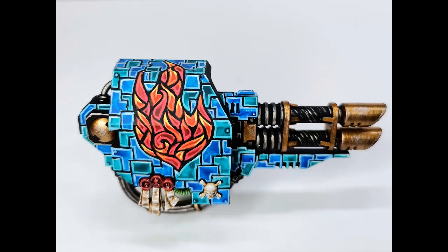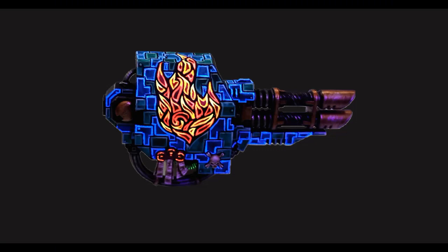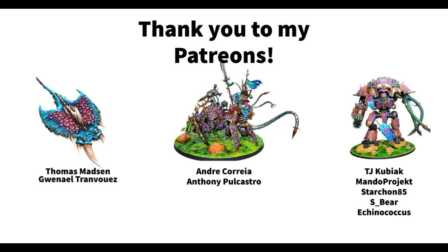Here you can see what the finished piece looks like. It admittedly took quite some time and for an entire model this will definitely be time consuming, but it was very fun and a new way of painting for me — I've never tried these Tetris block things before. They work really well with the more organic swirly shapes of the flame; I think it's a cool contrast. And here you can see the fluorescent paints under a UV light. As I've said before, it has absolutely no practical value whatsoever, but I think it's fun — I like to imagine all my models could go to a rave party and not be ashamed of themselves.